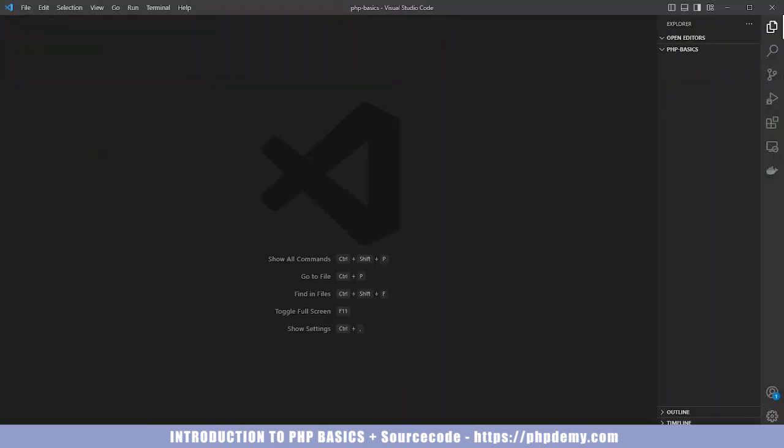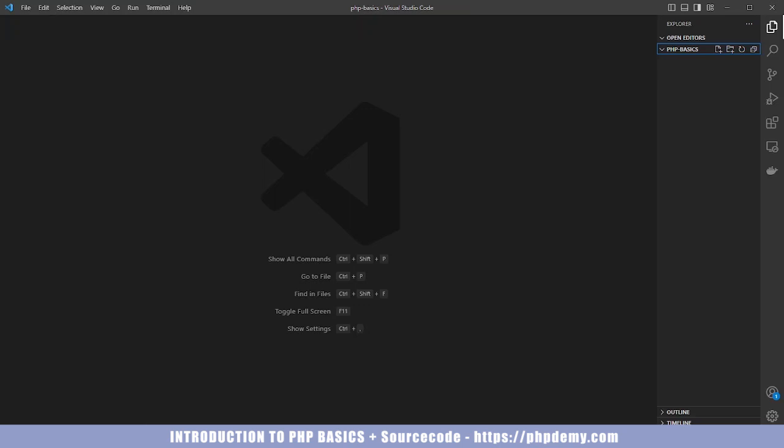So this is my text editor, and already the folder is opened. I am going to be using Visual Studio Code. You can use whichever text editor you prefer. We have a lot of them. We have Notepad++, we have Atom, we have Sublime, we have Brackets, etc. So whichever one suits your style, that fits your liking, please do well to use them. You are going to have the same results and an exceptional experience.